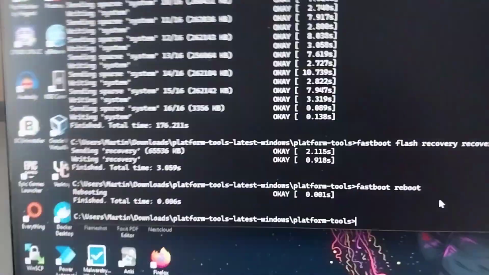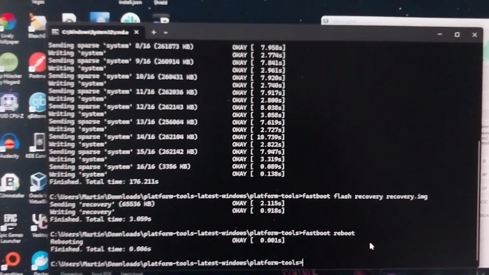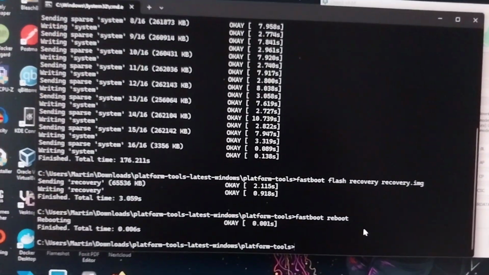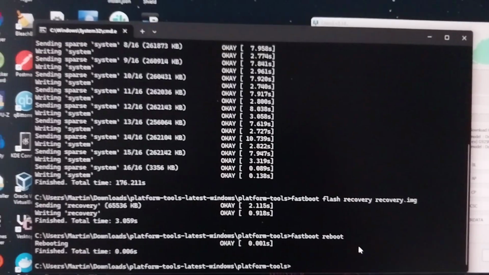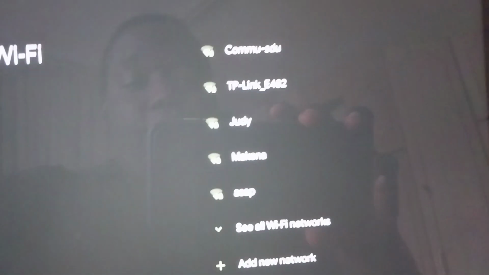You're literally done. The process can be easier for other devices since you just flash it using TWRP. You just add the file there, and then you just swipe. So it's literally easier, but this is for the Galaxy Tab A8, which is a good device, just low power. It's literally so low power that I just had to flash a custom ROM barely a week after buying it. So that's that.